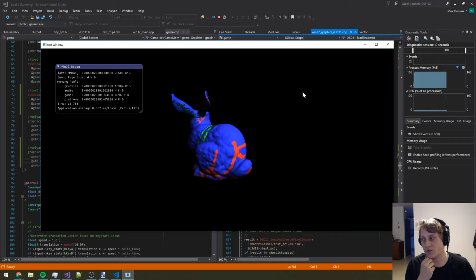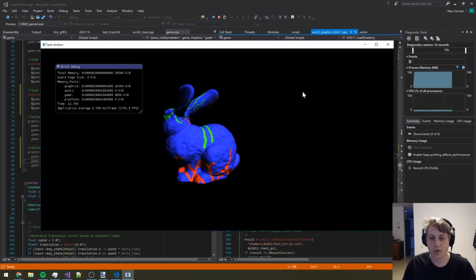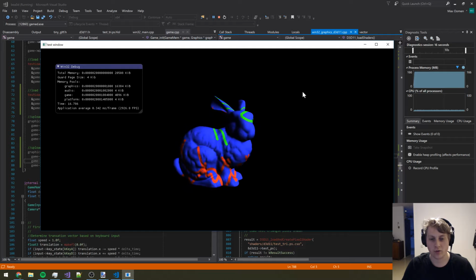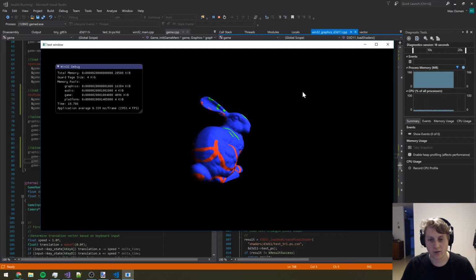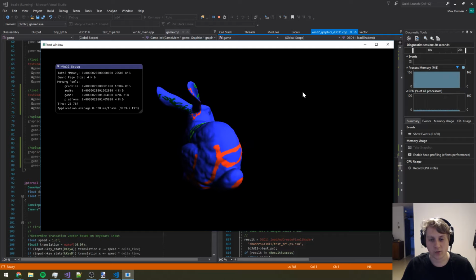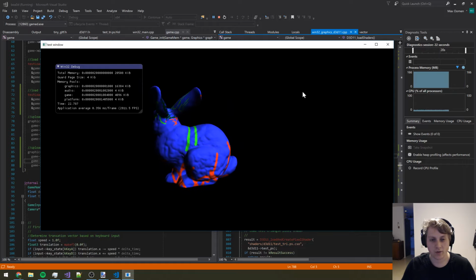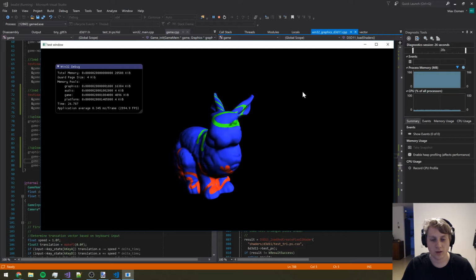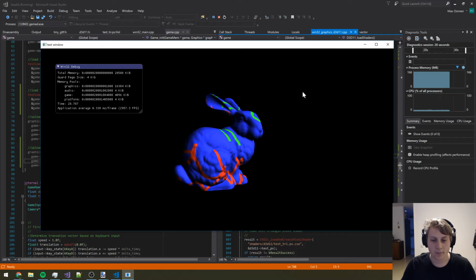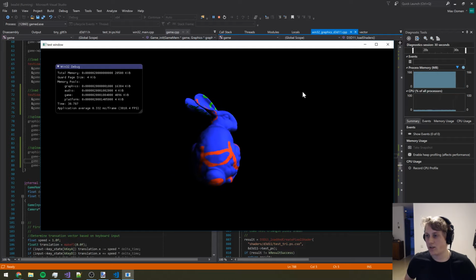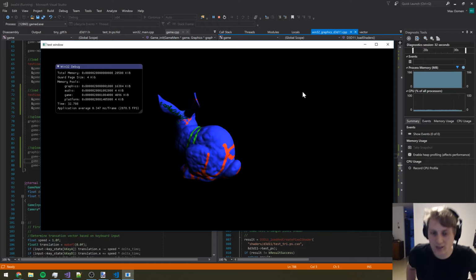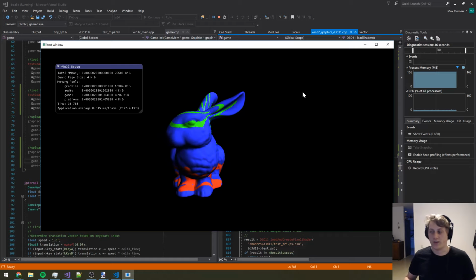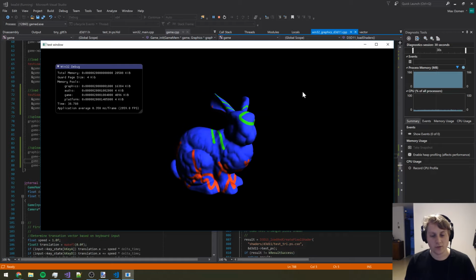It was because triangles that were behind the triangles in front were showing up in front, so it was all reversed. Sometimes you could see the inside of the rabbit, of the bunny, rabbit, bunny. I still don't know the difference. But what I actually notice now is that we don't see the inside at all, but we are still rendering the inside, and that is wasteful.